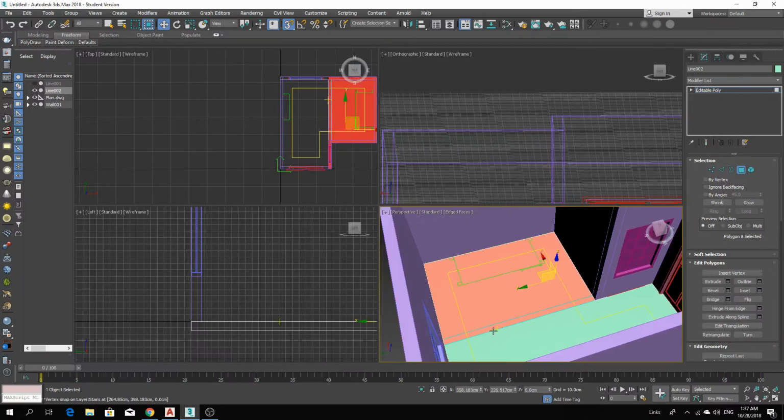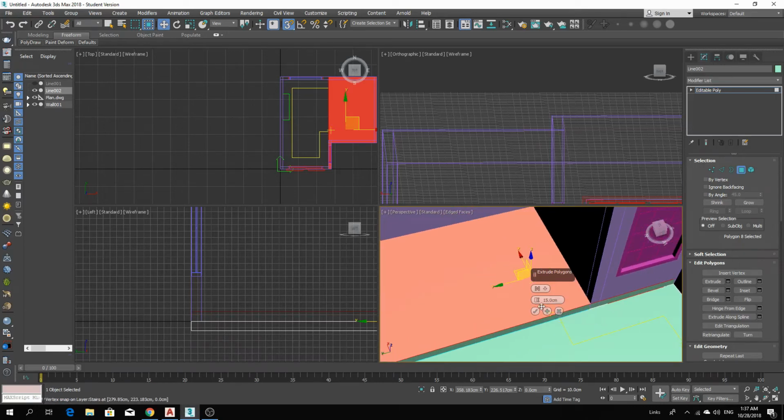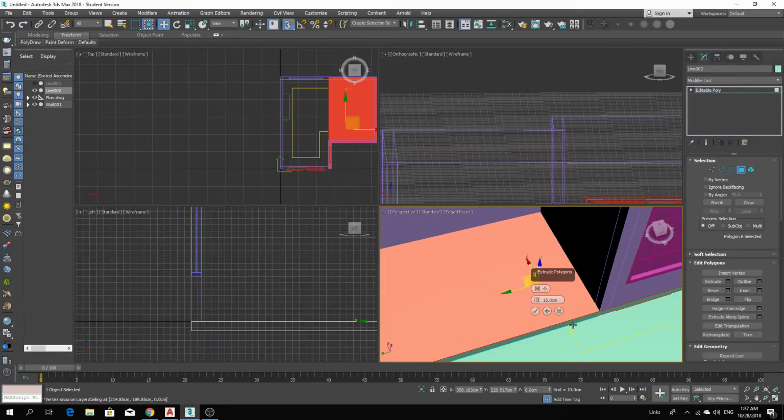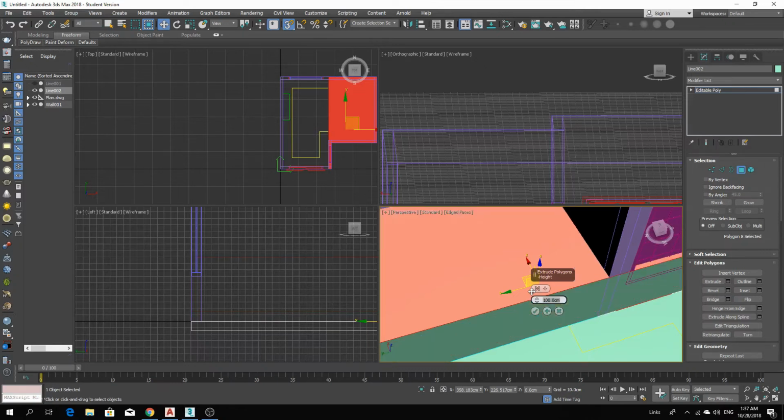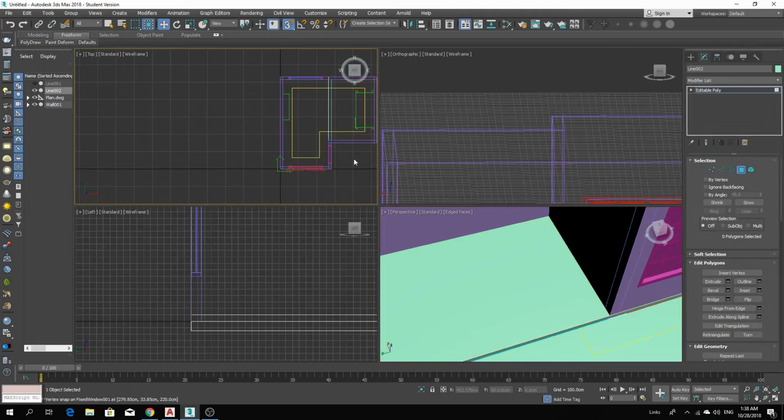So now we have a split. We have split the polygon of my floor into two, and then I'm gonna extrude that again. A step is usually 15 centimeter. Well, let's make it 10 actually, since this is just a bedroom, so for a step we don't need it to be that high.